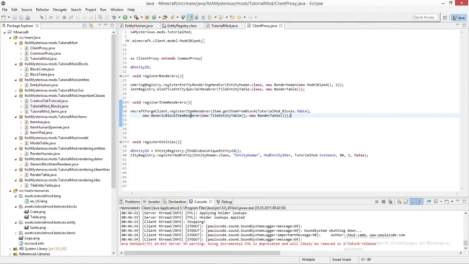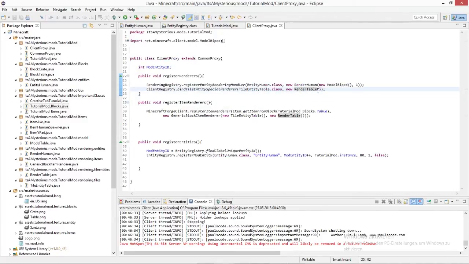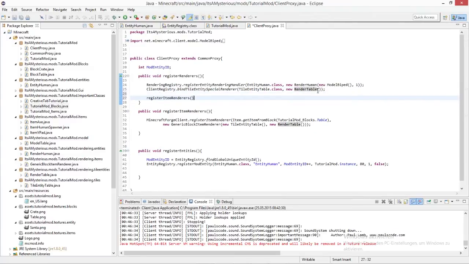And now the only thing we have to do now is calling our registerItemRenderers method in our registerRenderers method. So leave a space there, and now put in registerItemRenderers, open bracket, and then close the bracket again. And this is everything we'll have to do for the tile entity.